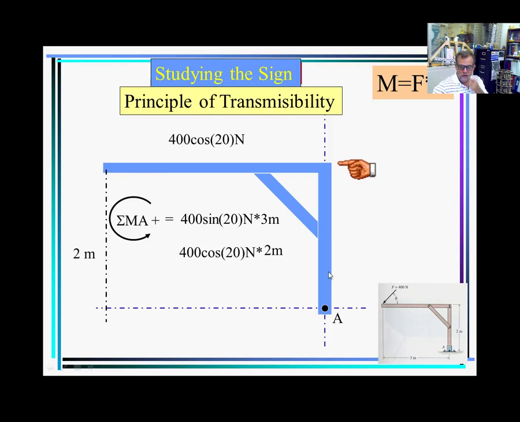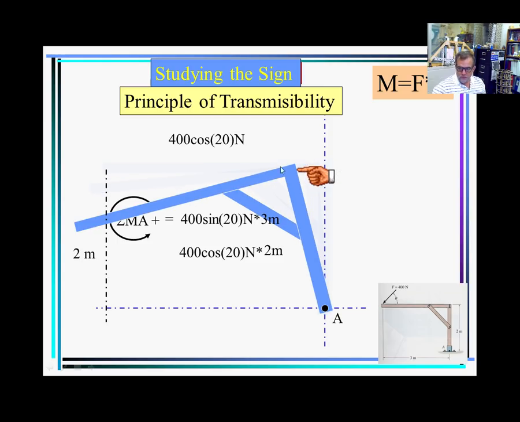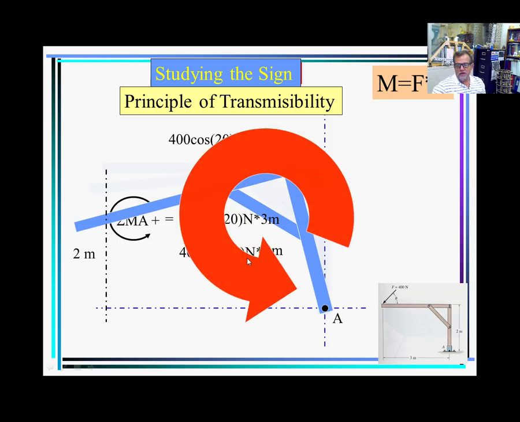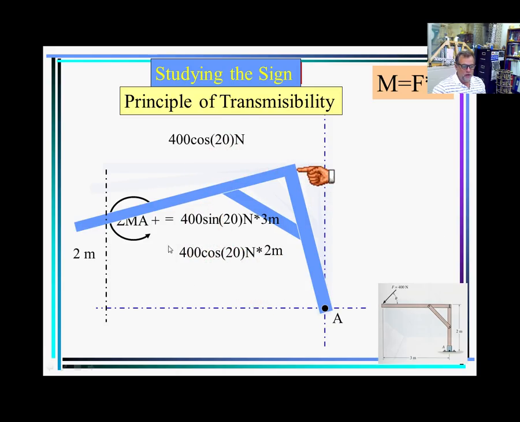line of action. Now what is important is that it's really obvious that if I push it, the effect is going to be like that. And that, according to my convention, is also positive, so I'm going to add that thing over there. Now I take this plus this, and I get my answer, which is the same answer as before.